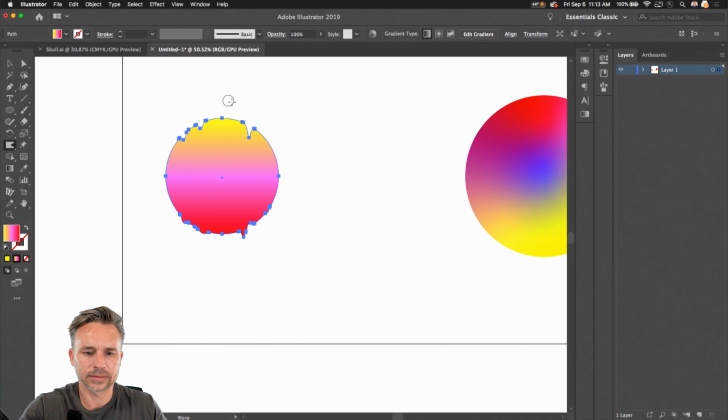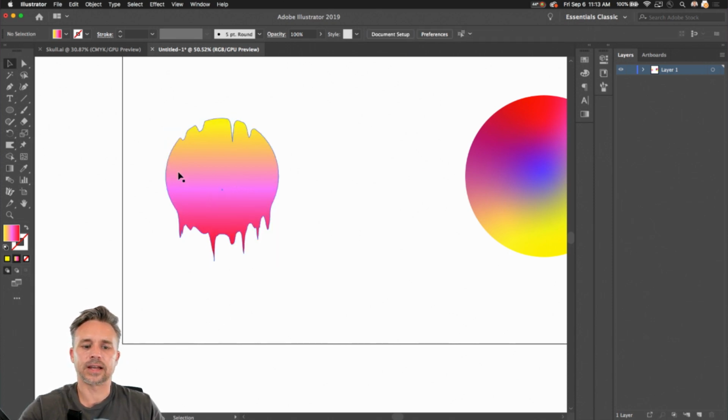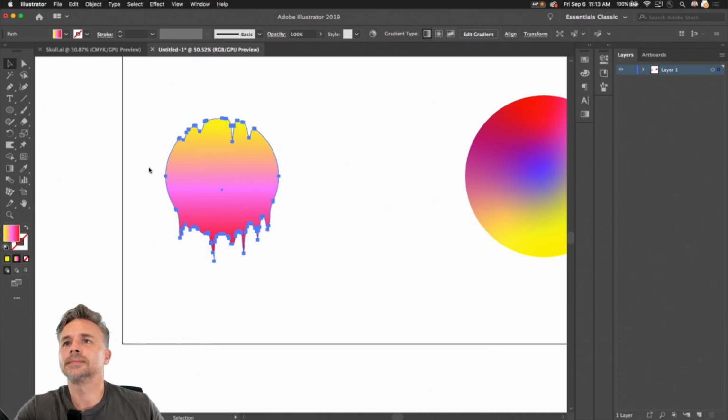It's working okay. Again, just adding a graphic element, pulling down those individual pixels, or excuse me, vectors. Something like that. Cool. You got it.